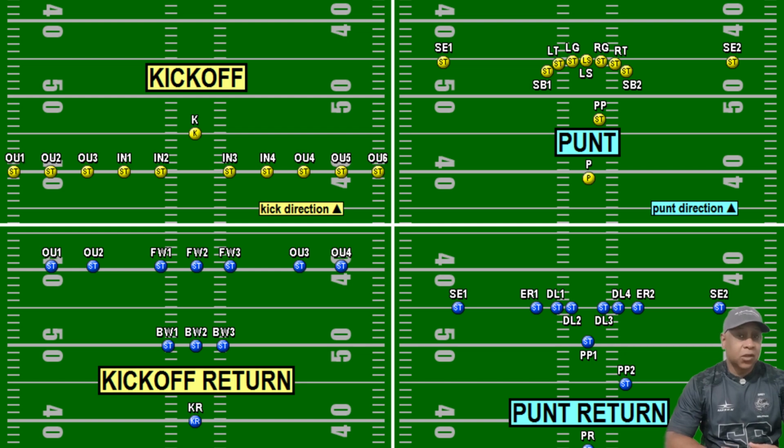Punt team. This unit comes on the field when the offense is on its last down, usually the 4th down, and has failed to gain a first down. The goal is to kick the ball deep into the opponent's territory, giving them poor field position. The punt return team. This unit lines up to receive the punt. Their main objective is to either catch the punt and return it for yardage or make a fair catch to secure the possession. They may also attempt to block the punt.